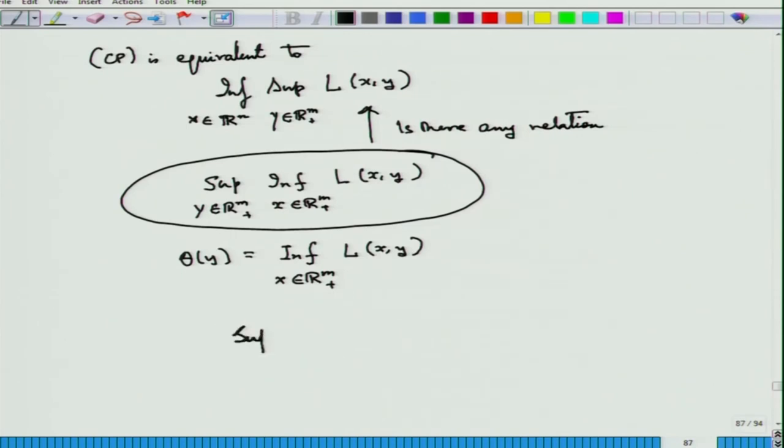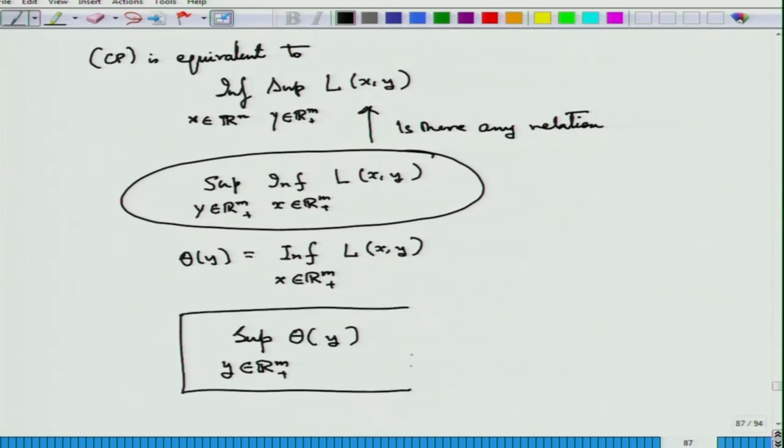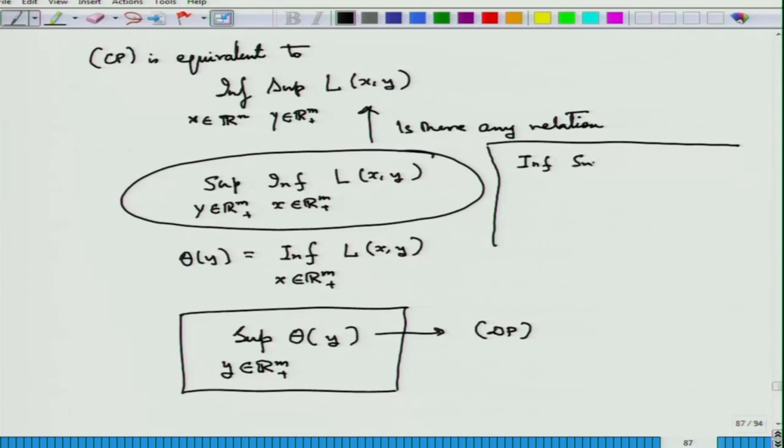Now, the dual problem is the supremum of this problem, which I call the dual problem. So, given the primal optimization problem, by following the things that we have just learned from zero sum games, I can mark this problem as DP, the dual problem. What is the relationship between these two problems? Just like the game theory guys did, I can ask this question again. If the infimum of the supremum is the minimum value, so if I want to find the minimum value of f of x, or infimal value of f of x, where x is an element of the feasible set C, is this.